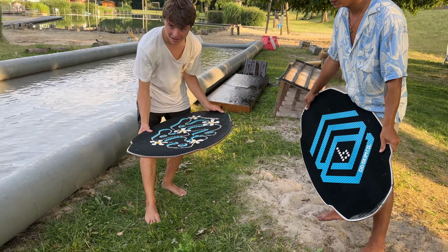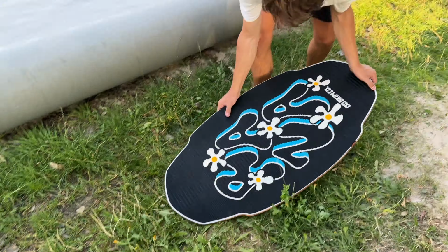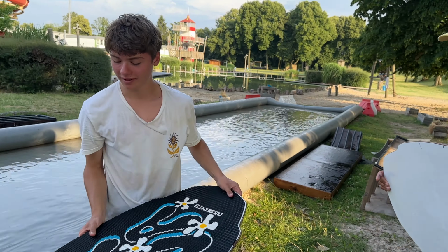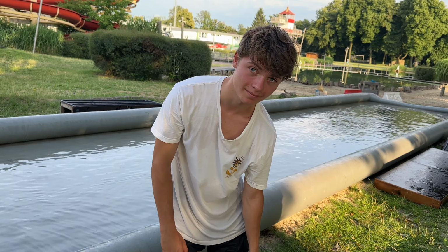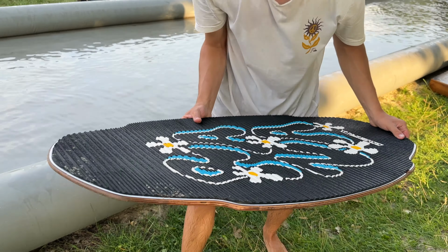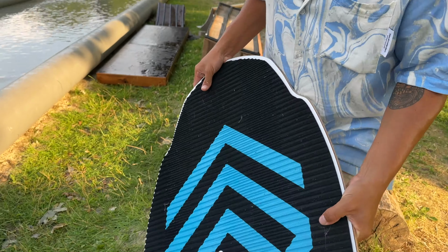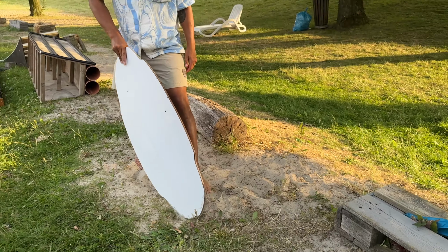You try to keep it as low to the ground as possible. Drop it flat, because if you drop it high, then the wind catches it and it goes flying off. If you drop it down, then it's gonna go into the ground and you're gonna hit your shins, and you don't want that either. So try to keep it flat and drop it low to the ground. Really important when you throw it to throw it right in front of you, so you could actually draw an imaginary line right in front of you.